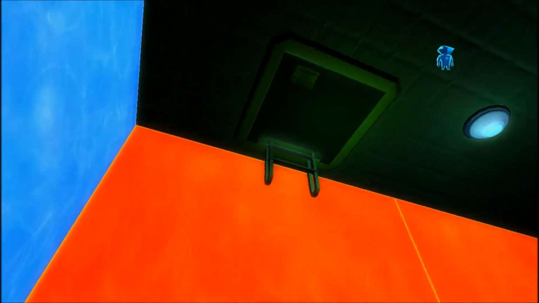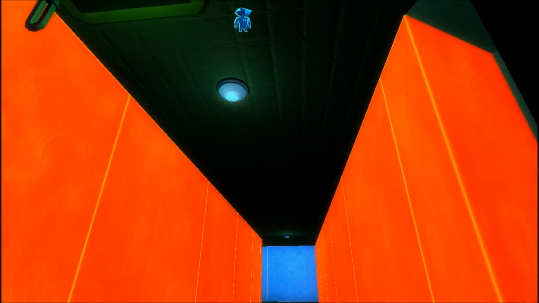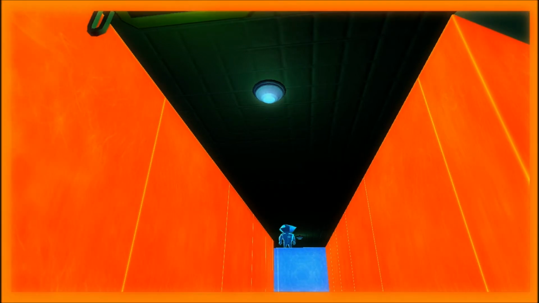Right, now what you do is you jump and left click. Then you get onto this side of the hallway. Left click again and he'll fall onto the blue. Like so.